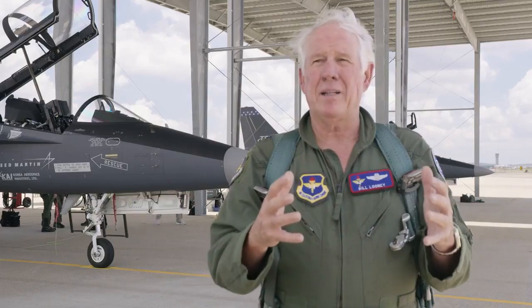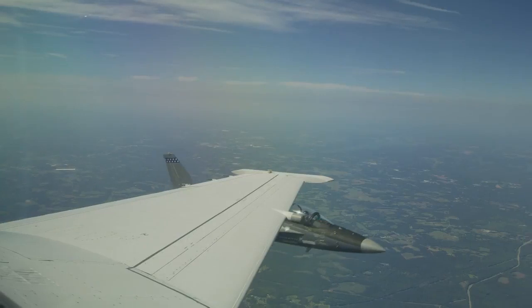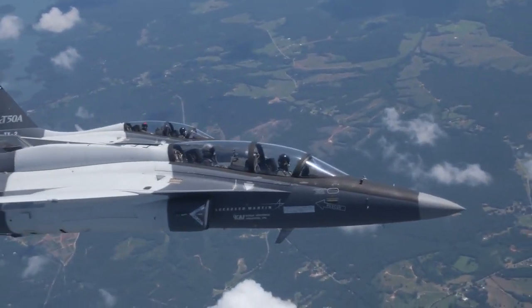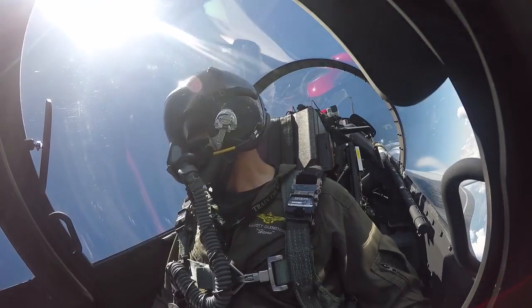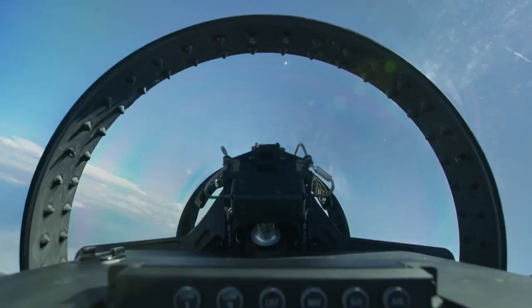When we graduate a pilot out of IFF to go to the F-35 or F-22, he's already experienced radars, already experienced targeting pods, air-to-ground work, and air refueling. In addition to that, he's been pulling Gs in air maneuvering environments. So he's exactly ready to go to that F-35 or F-22, and we don't have to teach him all of that from day one in that aircraft. So we can save all sorts of time and money, and more importantly, wear and tear on the fifth-gen aircraft that we need to last as long as we can possibly get them to last.